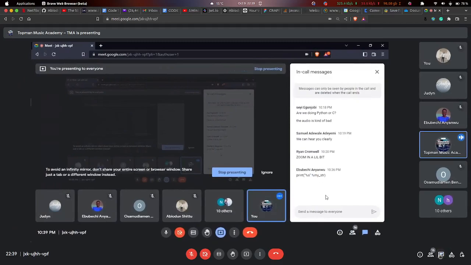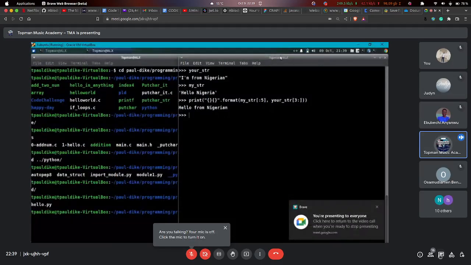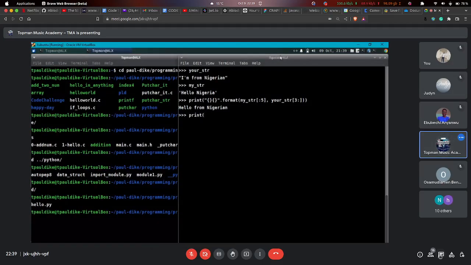Okay, so that's the most archaic type. So print, inside the quote, percentage s. Was it a comma or a full stop? I believe it was a comma. My string.